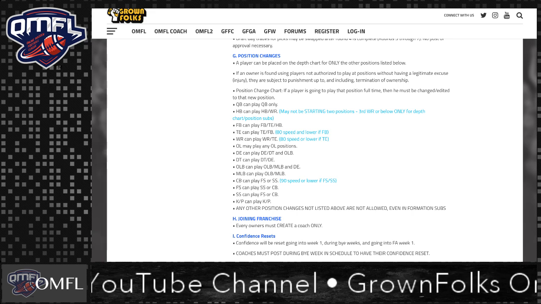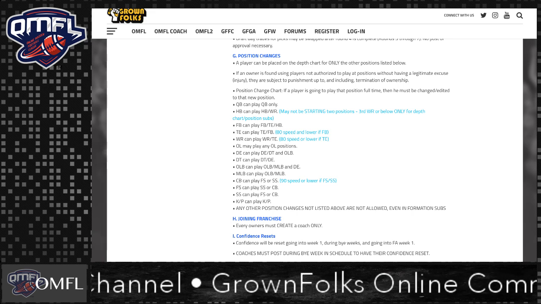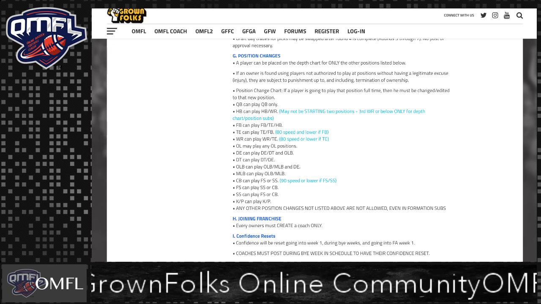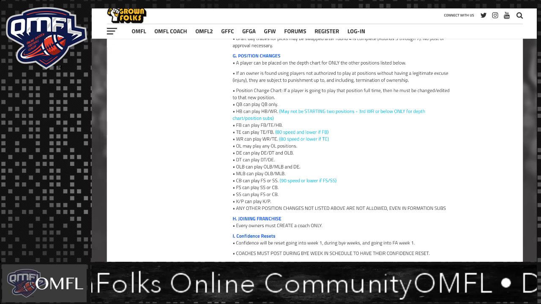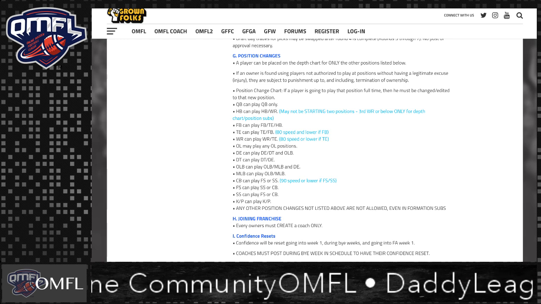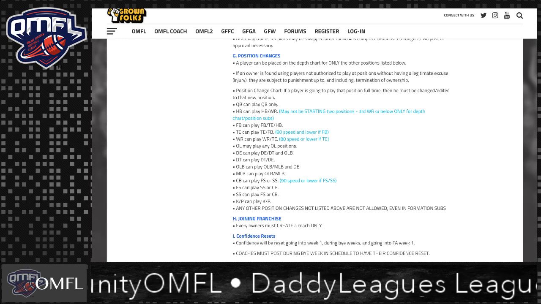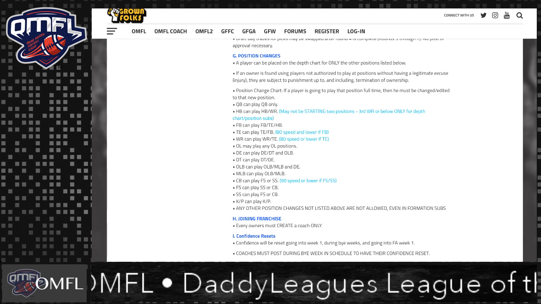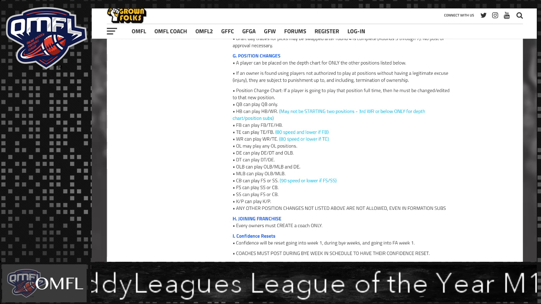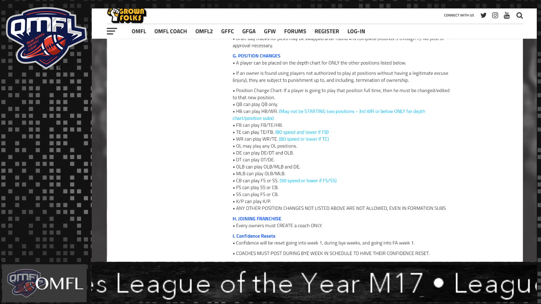A middle linebacker can play outside, or they can play middle. A cornerback can play safety or strong safety or cornerback. If they play safety or strong safety, they must have 90 speed or lower. A free safety can play strong safety or cornerback. A strong safety can play free safety or cornerback. Kickers and punters are interchangeable. They can play no one else. Any other position change not listed above is not allowed, even in formation subs.